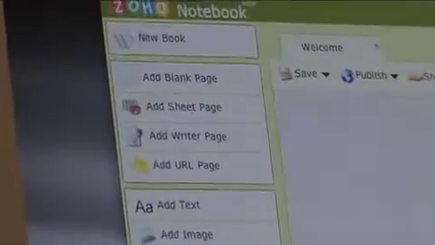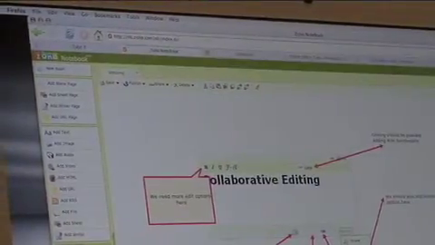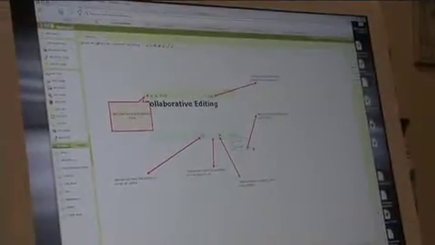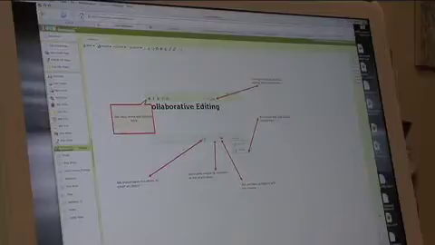You can add a simple blank page, or a word processor page, or a spreadsheet page, and you get the complete spreadsheet functionality right within your notebook. Another page can be a whiteboard, so you can draw. We also have a set of drawing tools. You can use those tools to draw on the canvas, add comments, and move around.